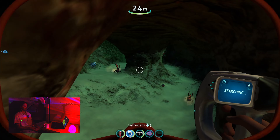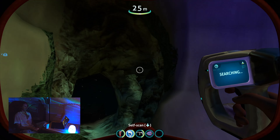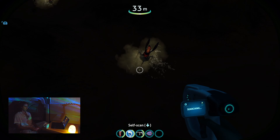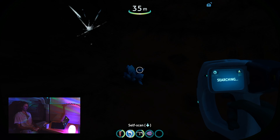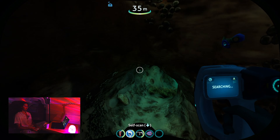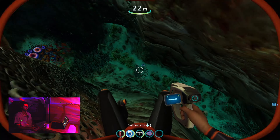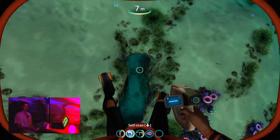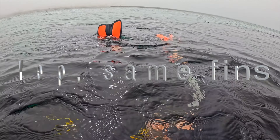He decides to explore a bit deeper, navigating toward creatures while one called a 'shuttle bug' gets in the way. A notification says sulfur was detected and that he needs sulfur. He explores sulfur-looking terrain, gets too deep, and realizes he has fins. To wrap up, he asks viewers: if you were to build out a van, which game would you most want to play in it? He asks for game suggestions in the comments below, thanks everyone for watching, and signs off with 'take care and I love you.'